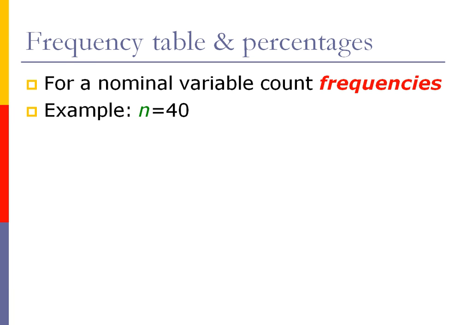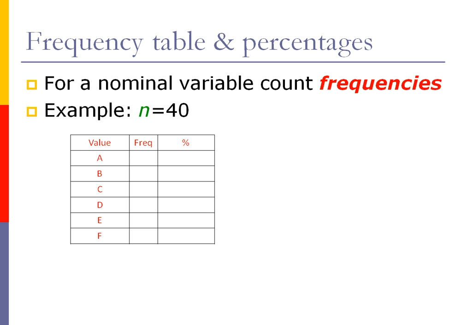So, for instance, let's say that we have a sample of 40 observations, and the possible values are something that we'll call A, B, C, D, E, and F, whatever those are. Those are not grades. Don't think of grades, because E, of course, is not a grade. It could be just different diagnostic conditions, or different tests that have been done on a patient, or whatever other quality you want to think about.